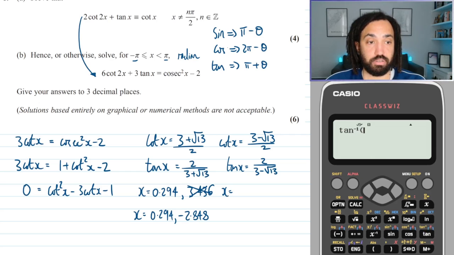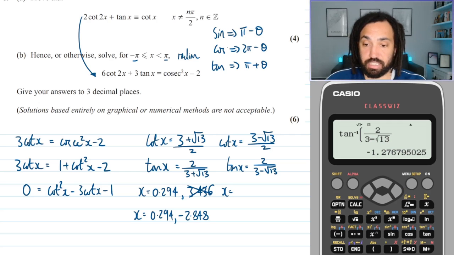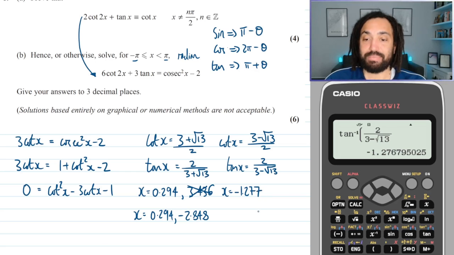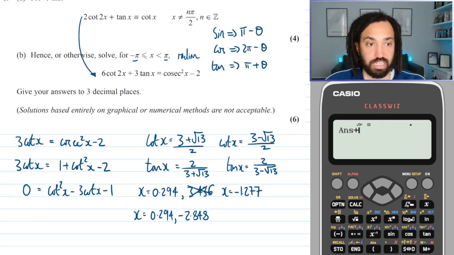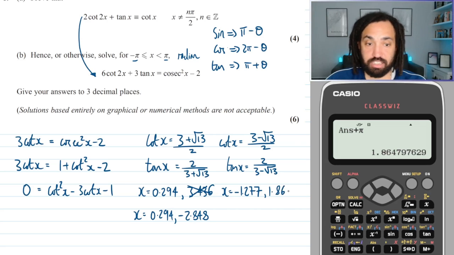So I'm going to go to tan to the minus 1, 2 over 3 minus root 13, and that is... okay so that's a negative value so that's minus 1.27. Okay so once again I'm just going to do the same method, I'm not going to overthink it. I'm just going to add on pi, that's going to give me my second value for tan. So that gives me this, and now I need to think about which ones, how can I get more values that are in the range.